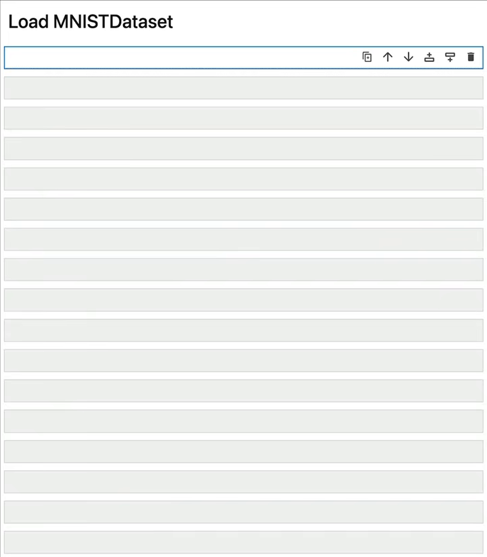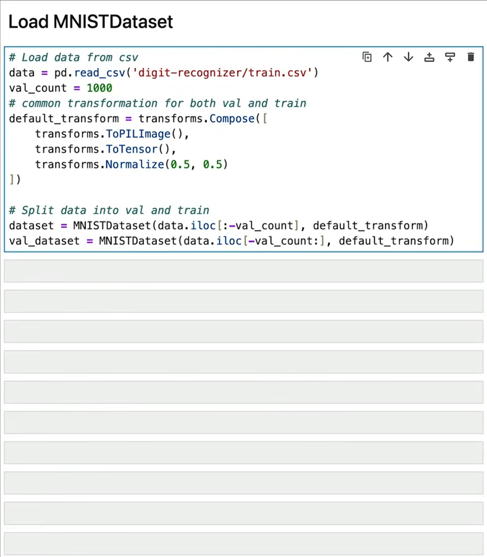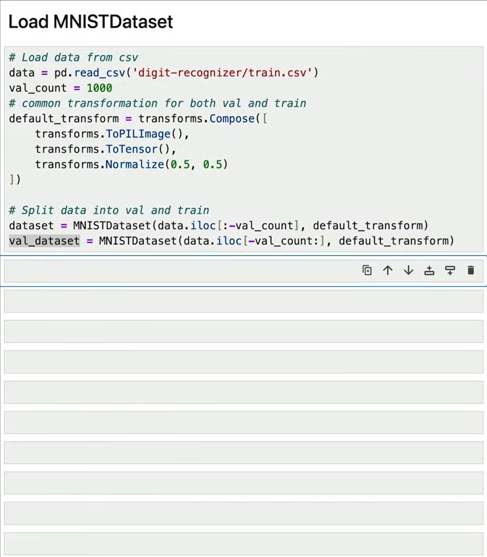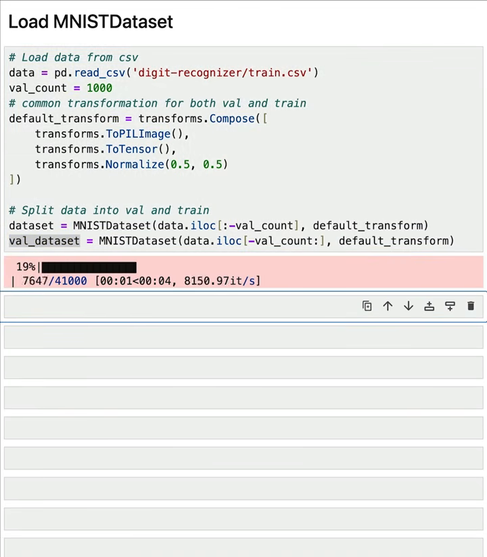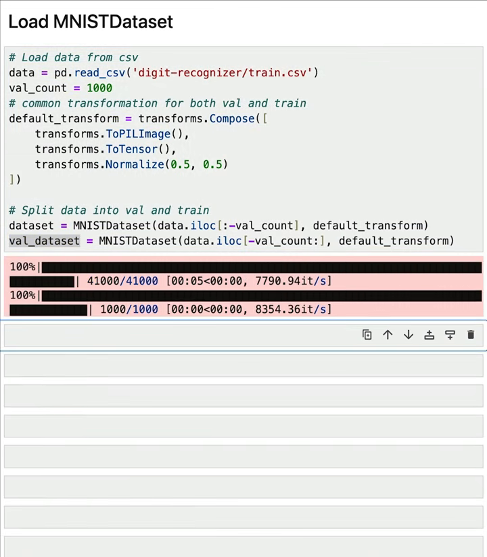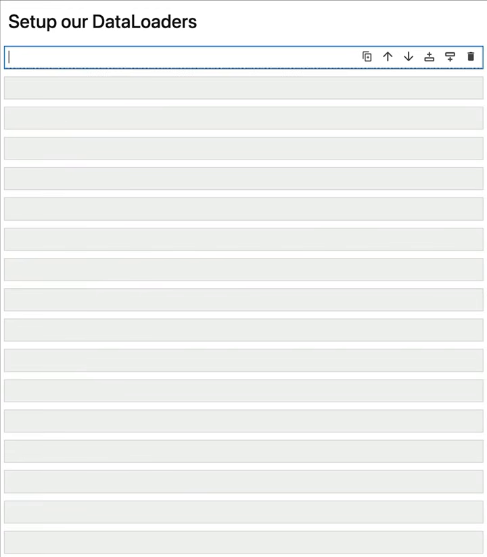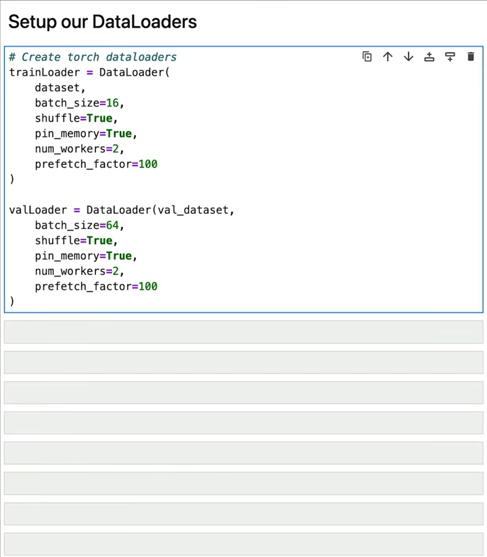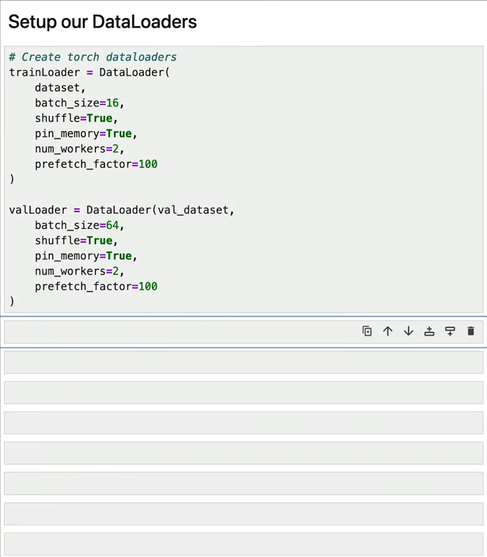So now let's load the data from the MNIST dataset. And here are the training dataset and the validation dataset that you need to load. Let's execute this, and this will load the dataset for you. Okay, great. Once the dataset is loaded, you need to set up PyTorch data loaders that will feed the neural network to train on. Feel free to modify this batch size over here if you want to see how that changes the convergence of the training. So let's run this.